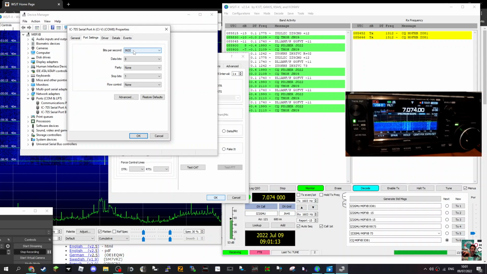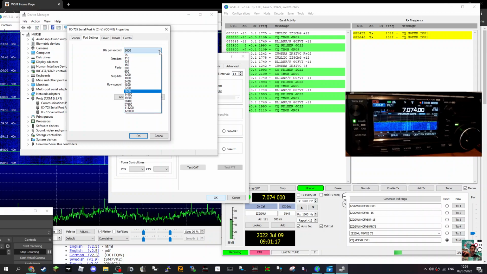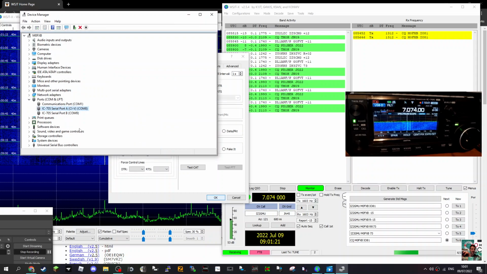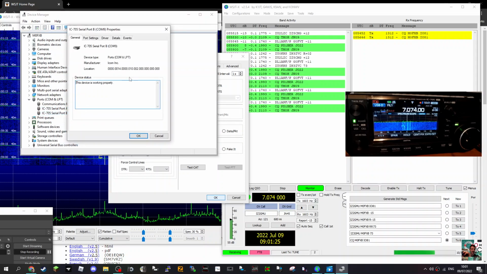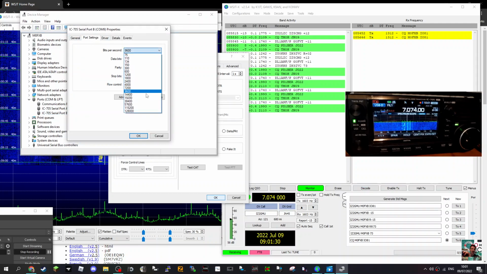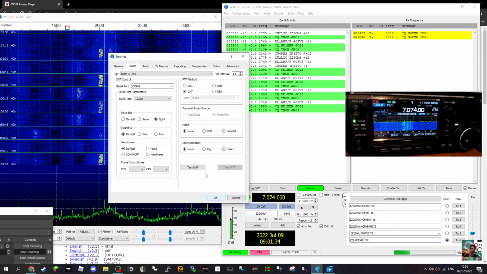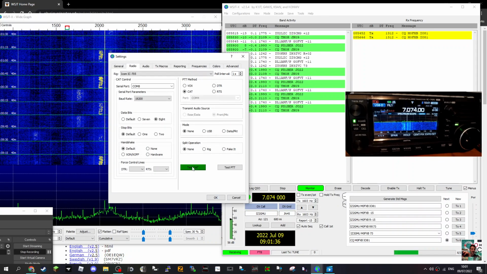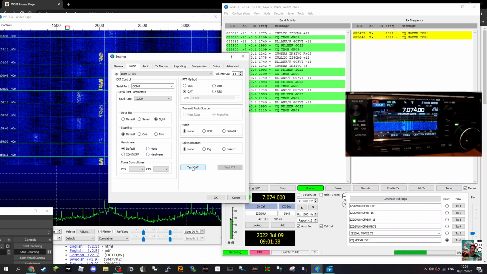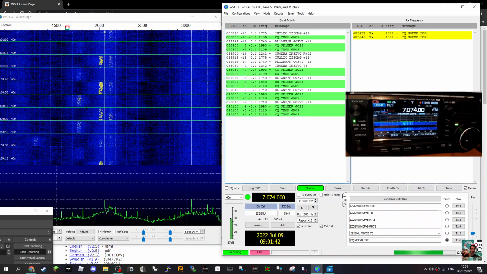Mine says 9600, so that should really say 19200, but knowing my luck, if I change it, it will stop working. But anyway, we're going to do it anyway. Properties, port settings, 19200. Okay, that's it. Click OK. Well, test CAT, look, and it goes green when you test CAT, and test PTT, and look, it goes red. Click OK. So you've got all that set good.